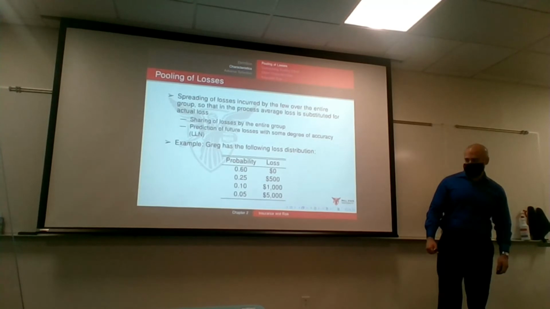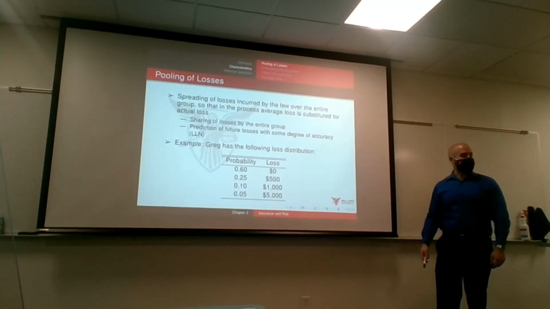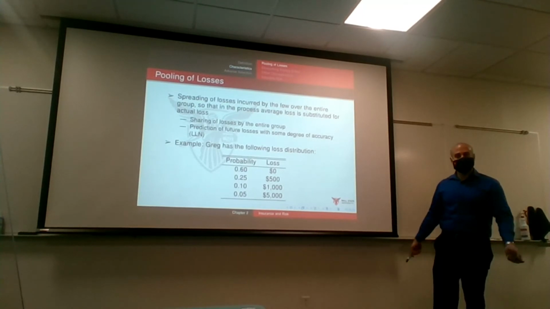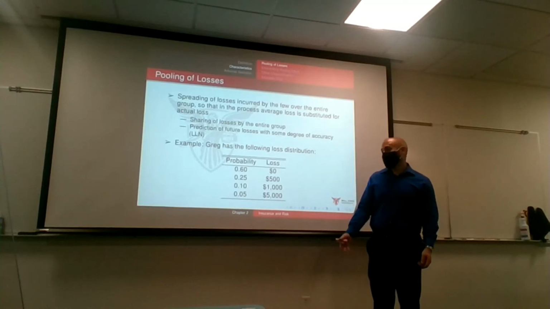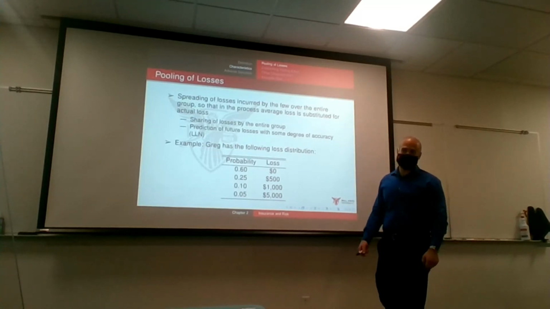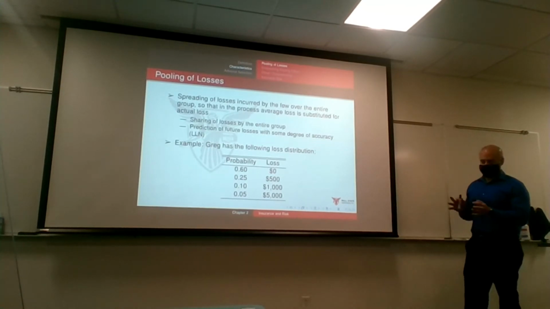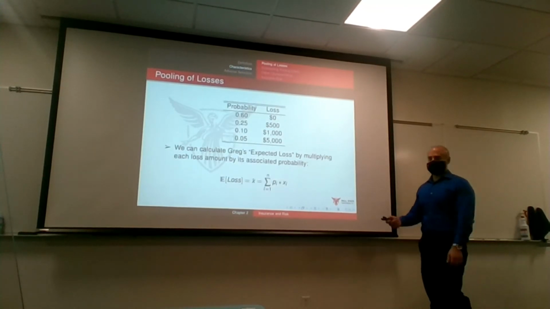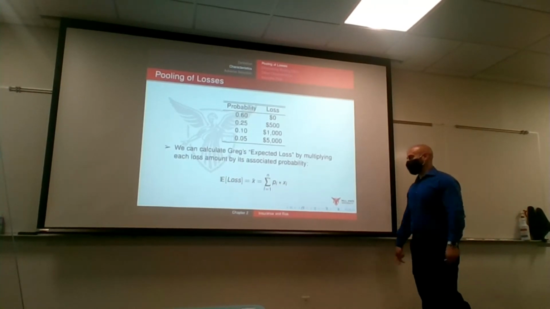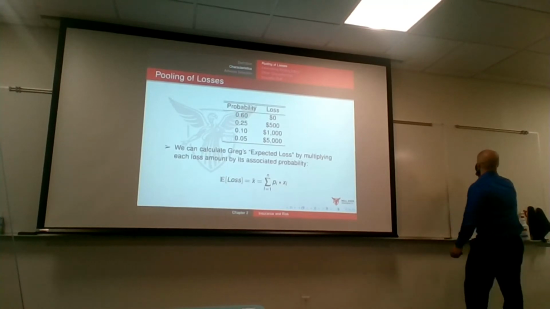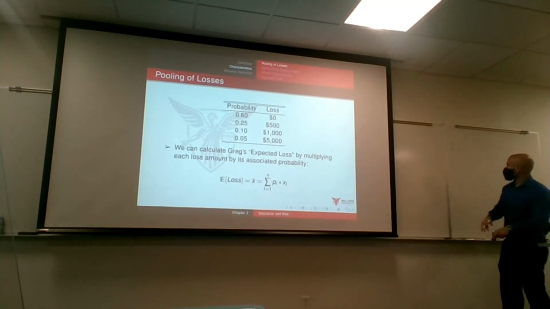Well, we could get the expected loss, the average weighted loss. If we know that he on average loses about $500 a year, then our premium should start somewhere probably above 500. We want to make money. So our first step would be to calculate a very simple weighted average, or expected loss. We'll keep this up here just in case, and we'll use it in the worksheets.